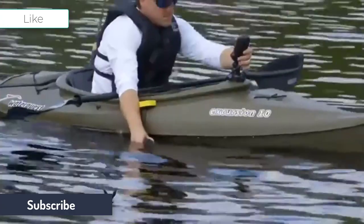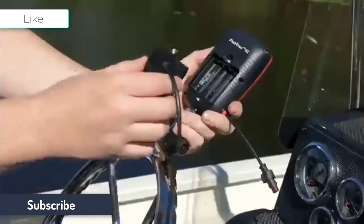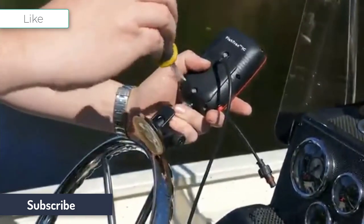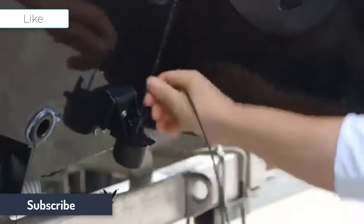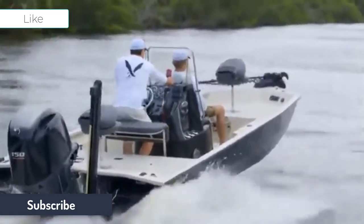I've been fishing with and without fish finders for decades, and I'll tell you what, having a crappy one will hurt you more than having none at all. If you're a fan of the endless goose chase of tailing fish all day, then, by all means, proceed. If you want an honest review of the best fish finders so you can catch more fish and catch them faster, then keep reading.